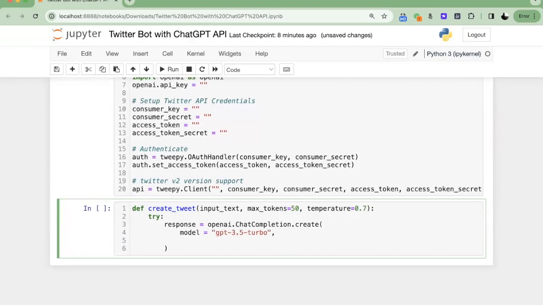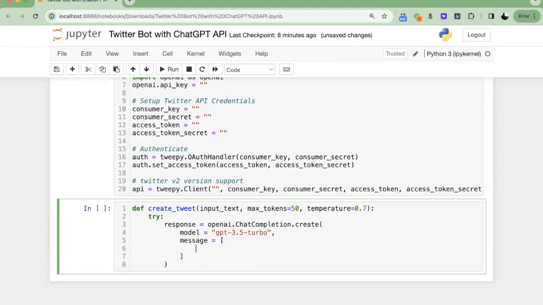Followed by this you need to provide another variable, which will be the message variable, and how you want the message to be created. This is going to be the input message which we will give to ChatGPT, and ChatGPT is going to create a response for us on the basis of the message provided.